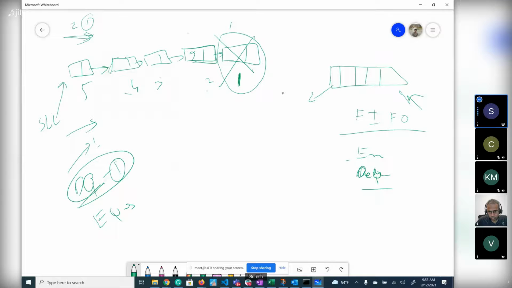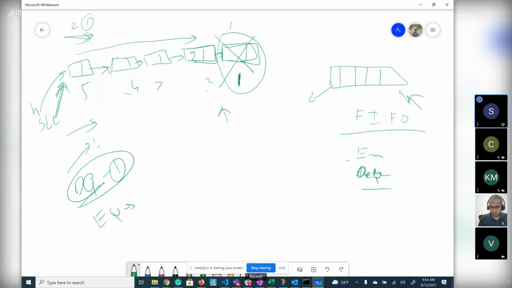So how can we remove this? We need to navigate all the way from here. If you only have a reference to the head element pointing to the first element, you cannot remove one unless you navigate all the elements. So what is the best way? You should also have a reference to both the first and last elements. That's how you can do it better. Exactly. Thank you for that.